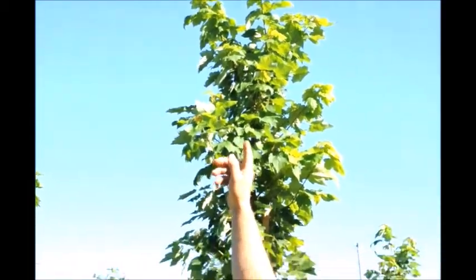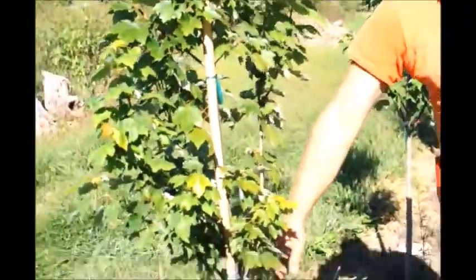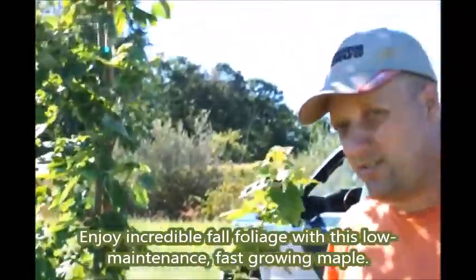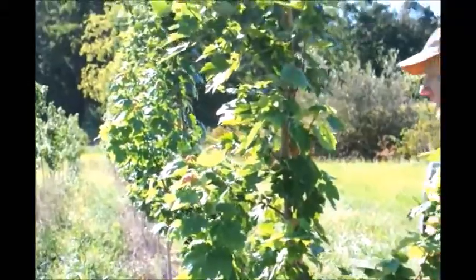If a branch grows out another 6 inches we'll come back and lop it back so it's not real loose — it makes it tighter. We'll do that over the winter when we don't have anything else to do. For a branch like this one, we'd knock it back so it doesn't get too big, and when we go through and actually limb up to there it won't be too big of an injury. It'll heal over — compartmentalize — without a problem and won't leave a mark.